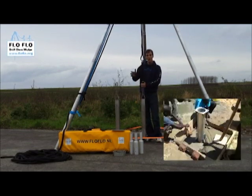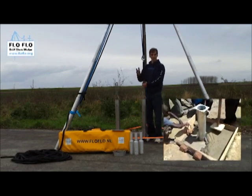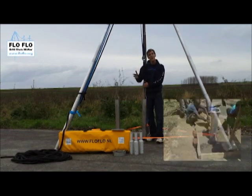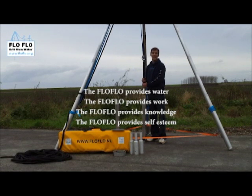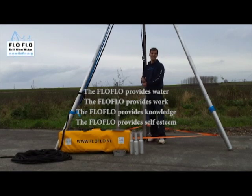They only need FLOFLOs. So please go to our website, check out FLOFLO.nl or FLOFLO.org if you want to read it in English. Send as many FLOFLOs to Africa or third world countries as we can get. This way the people can drill for themselves. This way they can feel good about themselves because it creates a lot of self-esteem. So please send FLOFLOs to Africa, ladies and gentlemen. Thank you very much for your time and attention.